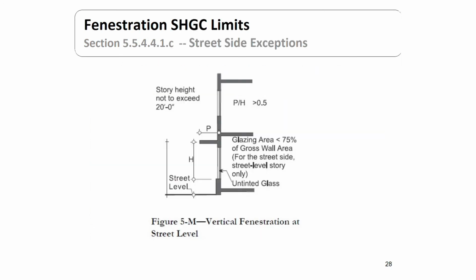This is the stipulation on the street side requirement, or I should say it's really the exemption. This allows you to go up to 75% glazing, obviously for merchandisers trying to show their products to street passersby, looking through their window fronts, their store fronts. So again, if you're on the street level, this height is less than 20 feet here. Your projection overhang is 50%. You can get away with 75% glazing. Okay?